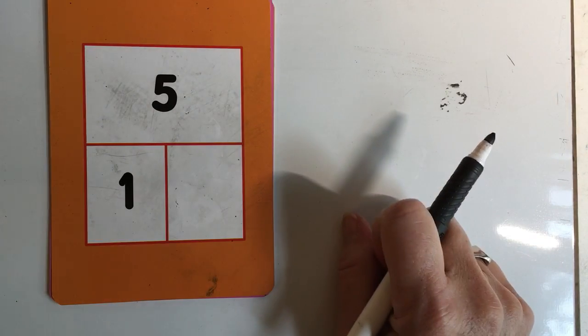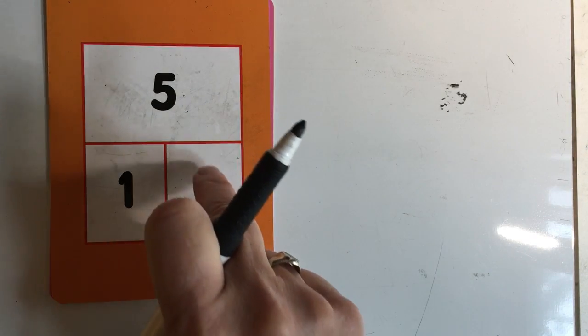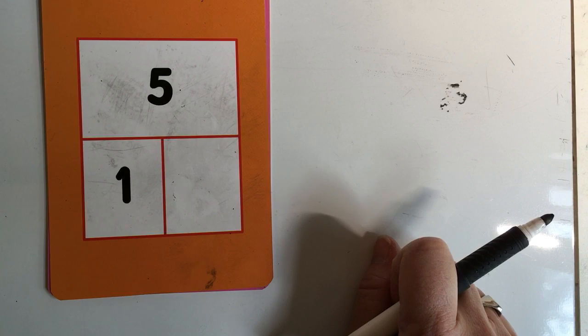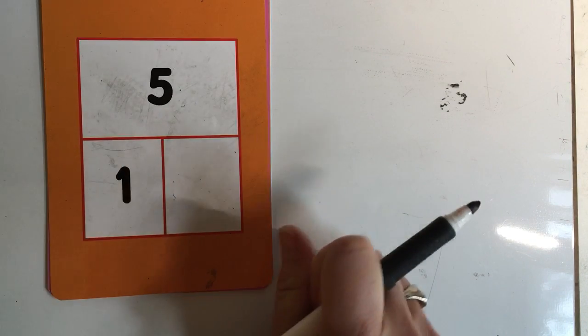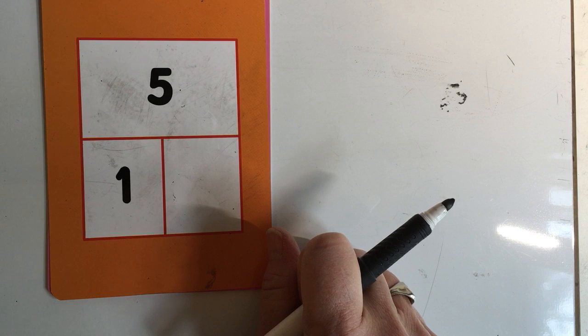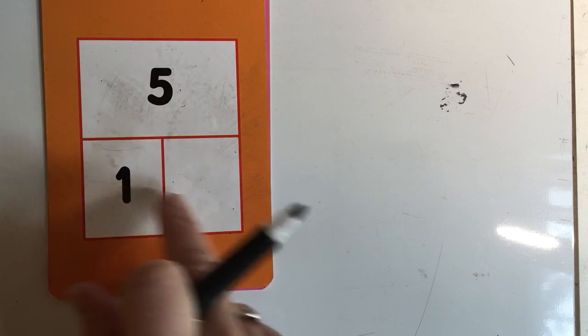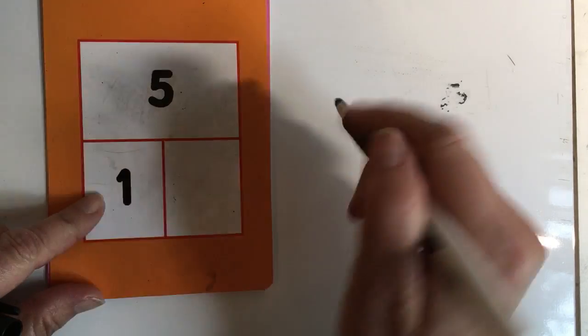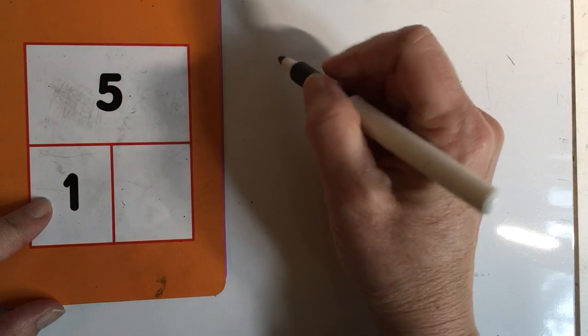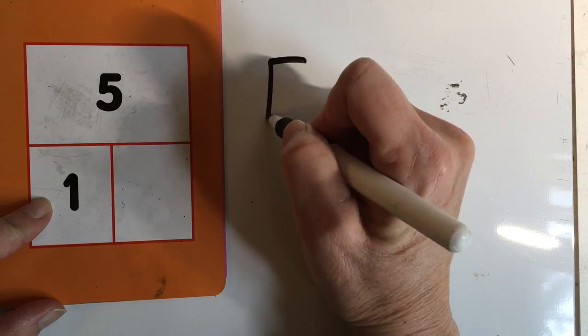So let's talk a little bit about how these number bonds relate to subtraction. How could these number bonds help me be better at subtracting? Well, let's think about what we know about these number bonds. These number bonds, when we make them, sometimes if you remember in class, we had ones that were shaped like this.